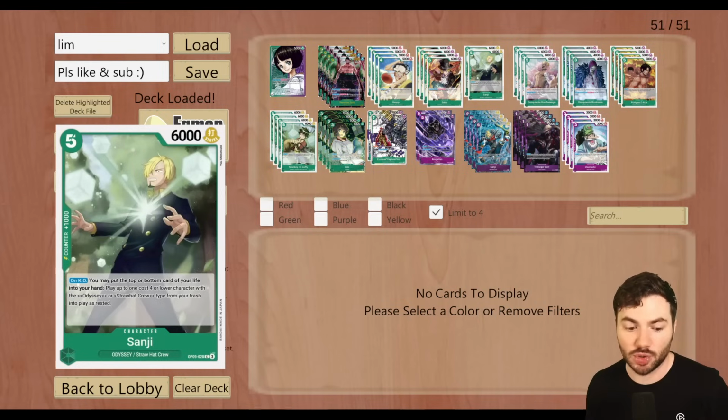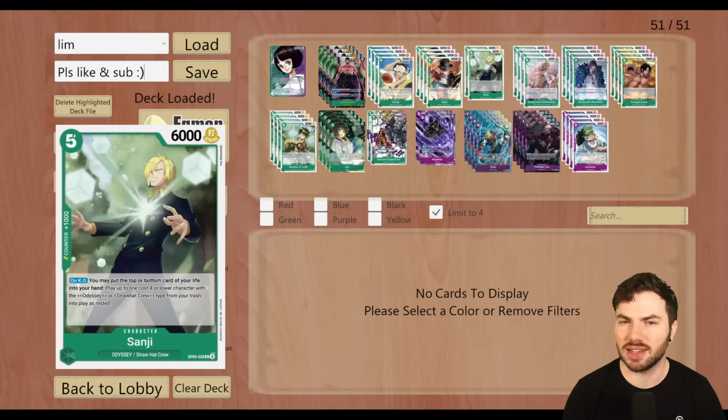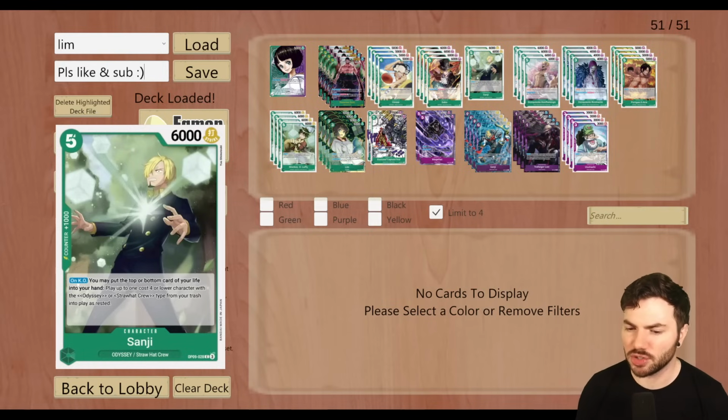And Sanji helps you draw the card off of the life and then reestablish a body on the board once it goes. So this actually could be bumped up to 4. I've definitely seen deck lists that run it at 4. I ran it at 2 because I wanted to make deck list space for a couple of interesting techs.